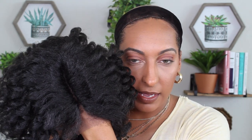As far as the cap construction goes, you get 2 little combs right here on the left and right hand side of the part. You get a comb in the back as well as adjustable straps. It does come with light brown lace, and this is what the parting space is looking like. So let's go ahead and throw this wig on just to see how she fits, and we'll get into the styling portion of this video.